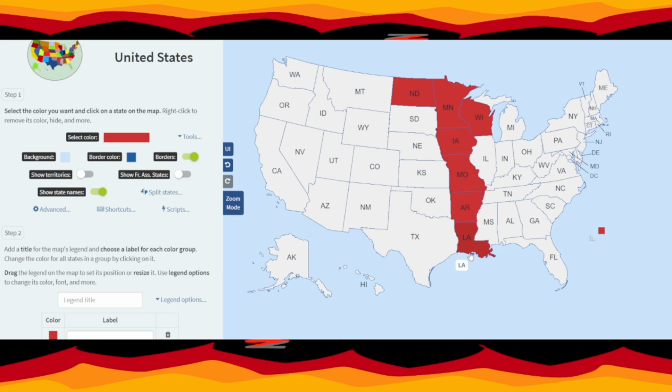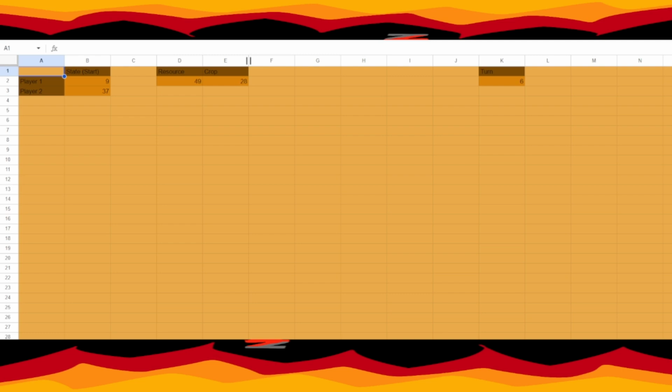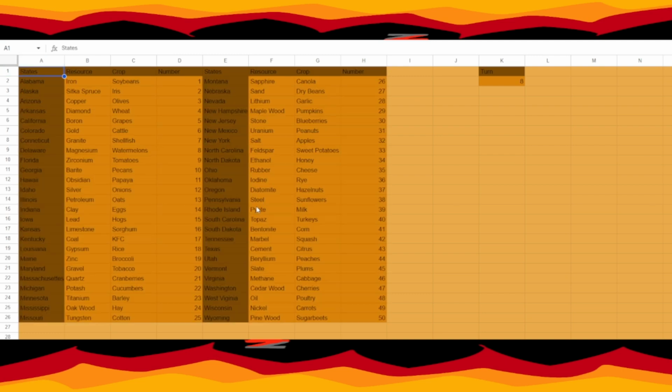No, because I'm trading them my stuff, so they would get the boost. You just have to hope that you get it. 28, what would 28 be for the crop? Garlic, but nobody has Nevada. So the boosts come in and they really help you. If your state gets chosen, you get a 10 coin.